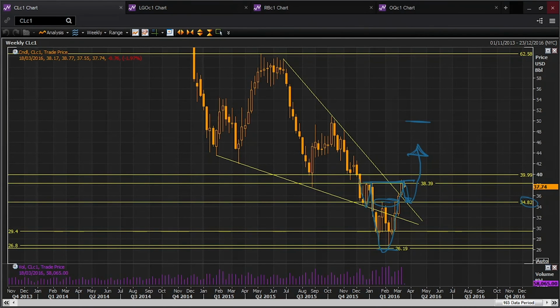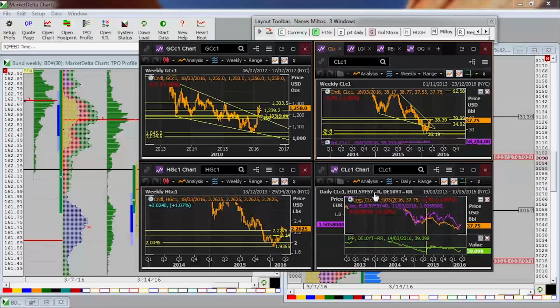At the minute, it's developing. We're talking about it a little bit prematurely, but we've been looking at the way oil's been moving, and we've been discussing it since the beginning of the year, more or less playing out the way we've been looking at it and understanding its price action. Obviously, all those bets are going to be off the table once we take out these 38.82s and the buyers are not as aggressive in trying to get back into the market, in which case we might see the market sink back down into this region. But until then, it seems as if the medium term oil is looking a little bit more bullish.